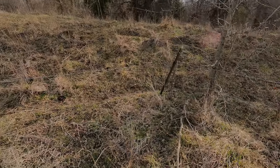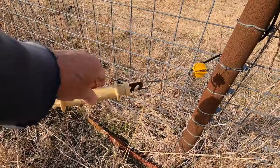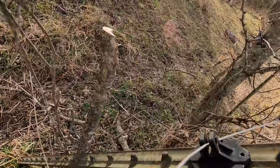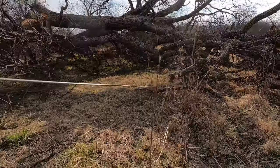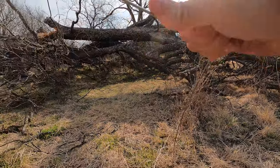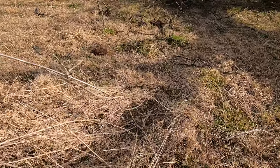Okay, this is a 90 degree section in the fence that I need to repair. First thing you want to do is kill power to the section. You can pull the wire on a 90 degree and it'll get you some slack. Hopefully it's going to give me just enough slack to do what I need to do. Now I'm going to come down here and try to pull some of that slack this way. See how much I can get. Okay, so see, I got a little slack. See how much slack I have here?